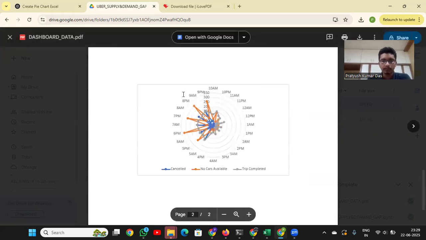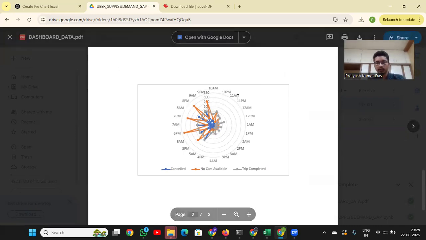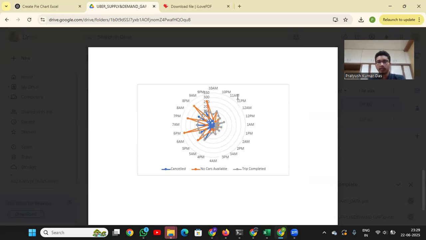And finally, we have the spiral plot, which shows concentric circles, and these particular timelines represent the times of a clock. These times are not ordered or pinpointed like that on the clock, but it shows that most of the car unavailability was during the evening or the night time, and the most cancelled trips were around the morning time, as we can see from this blue projection that is projecting from the center.